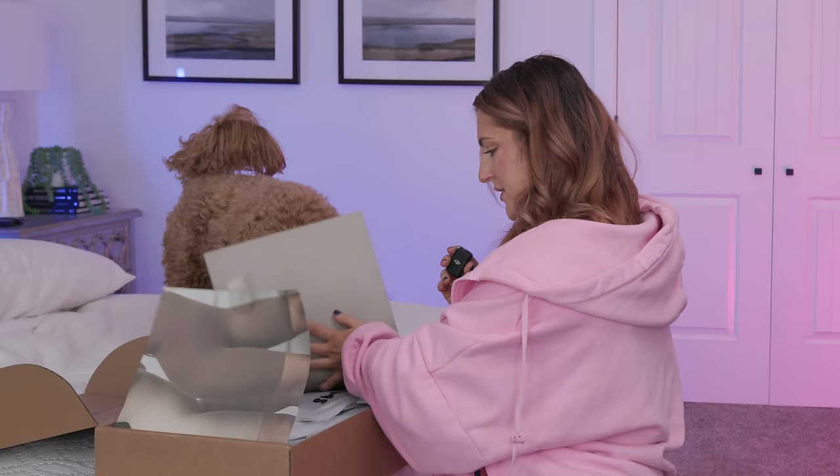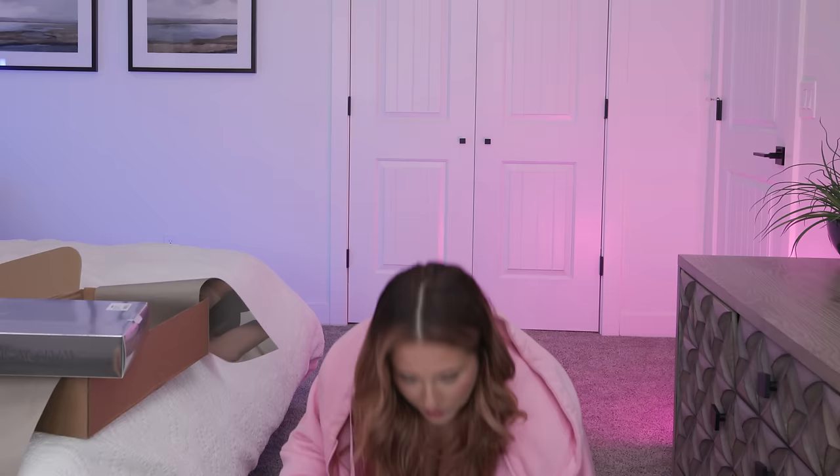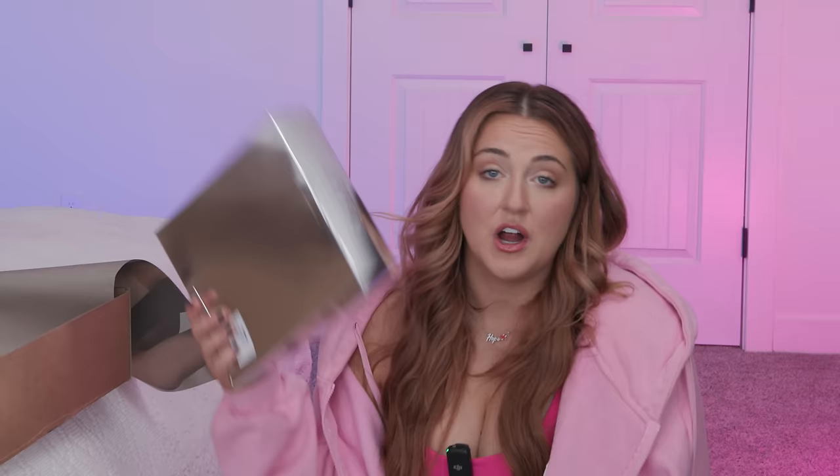So I took that out — as beautiful as that is, that's a lot of money. They actually did have a $125 necklace, just a little cute simple one with like one crystal, but that one sold out instantly. We got some cute somethings — a couple regulars. But where's the dress? I was going to say I'm saving the most expensive item for last, but I'm definitely saving it for last because it's not here. Why would they not send me that? I'll try what I have and then we'll try on the dress later, I guess.